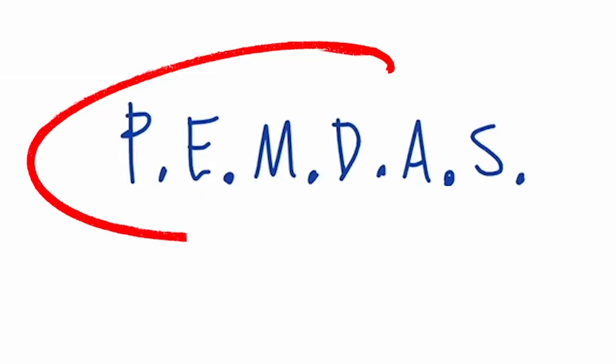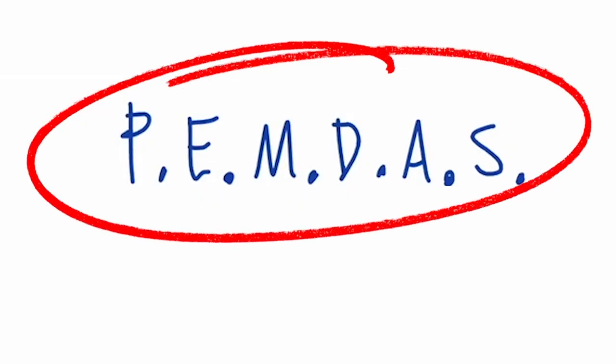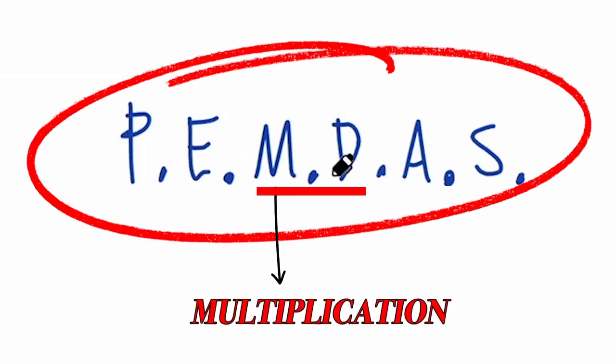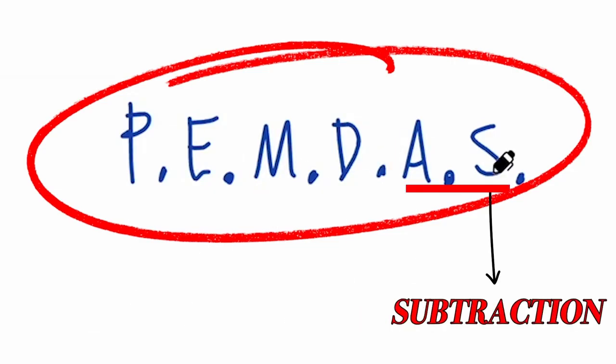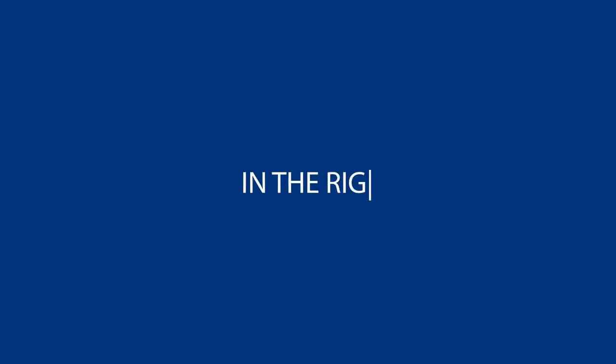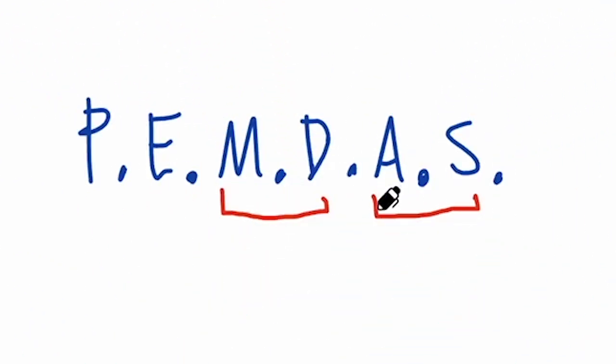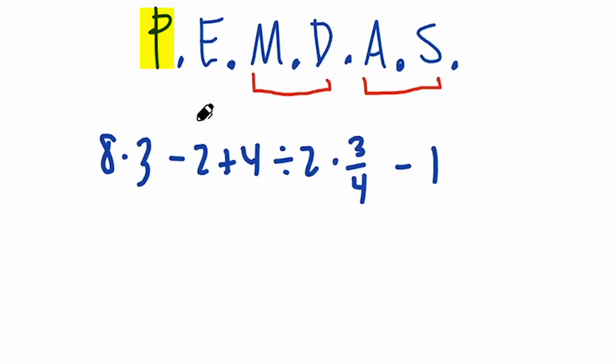And the order of operations you can remember by PEMDAS. Parentheses, exponents, multiplication and division, those go together. Addition and subtraction, those go together. This is the order in which you have to simplify if you want to get the problem right, and of course you do. So we've got to do parentheses first. Well, there are no parentheses, so that's easy.